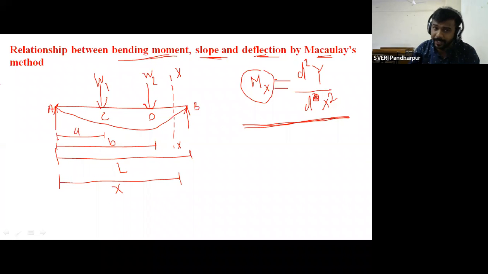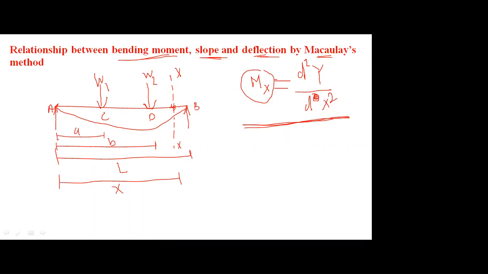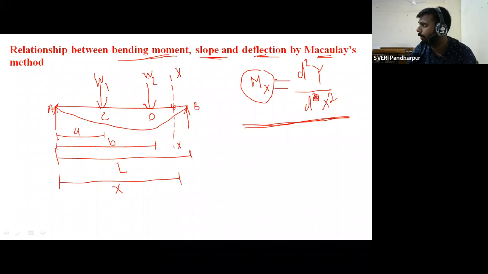So here, in this particular method, what we have to do is take the moment at section xx. Okay, we have to take the moment at section xx. Now if I want to take the moment at this section, how many forces are there to the left side of it? How many forces are there to the left side of this section xx? Three forces are there. Which ones? One is reaction Ra, another is a point load W1 and point load W2.